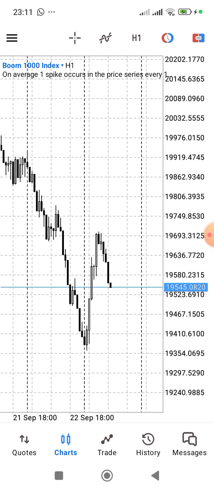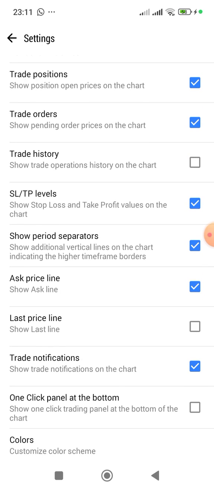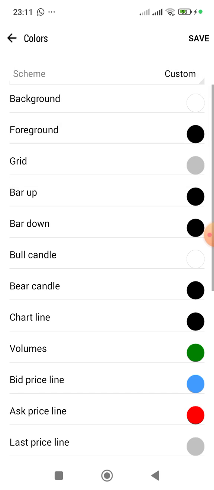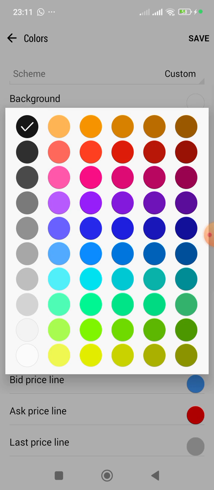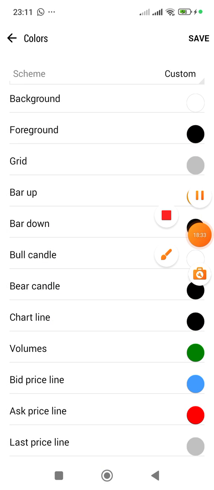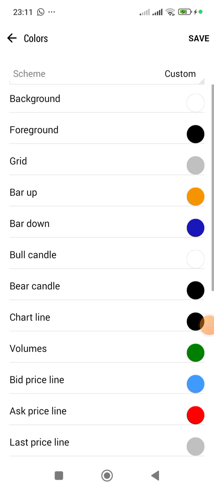Now we can go back also. For instance, we don't like this color. We can go back and then we select custom. So we can now select custom and say, okay, for our bullish candlestick, we want to select yellow. Our bearish candlestick, we want to select, let's say, blue.